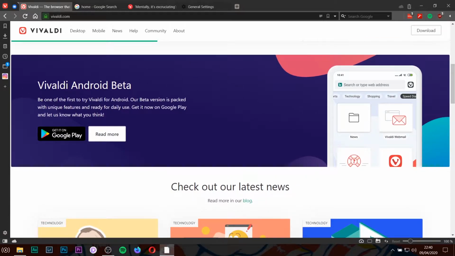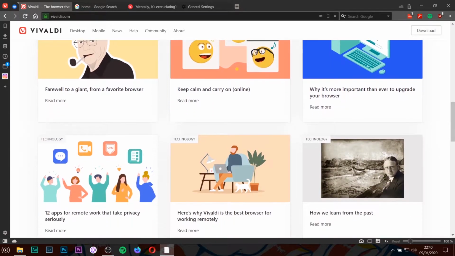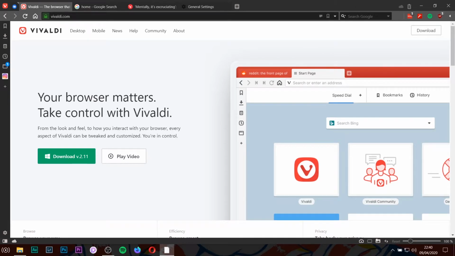And also there is a Vivaldi beta on Android as well. Now, I don't use it on Android, but that's for more ad blocking purposes, but try not to divulge too much on that front.